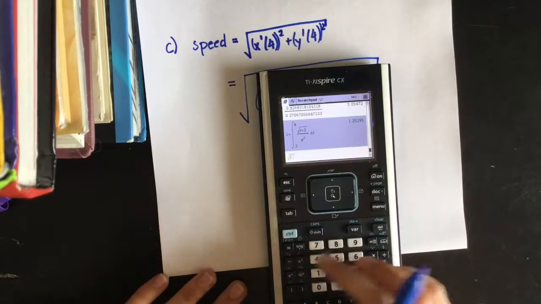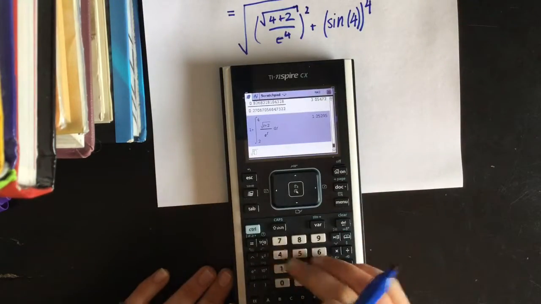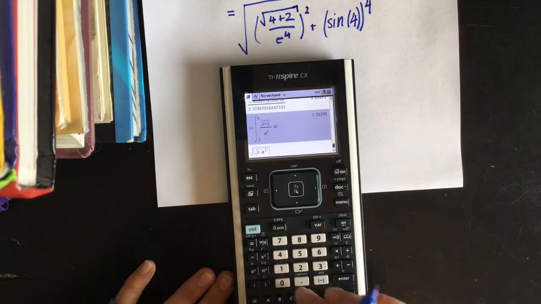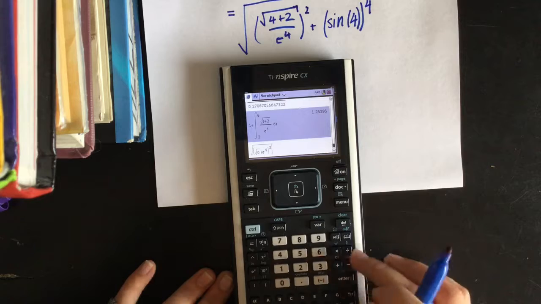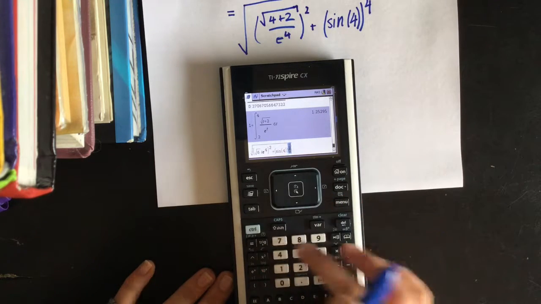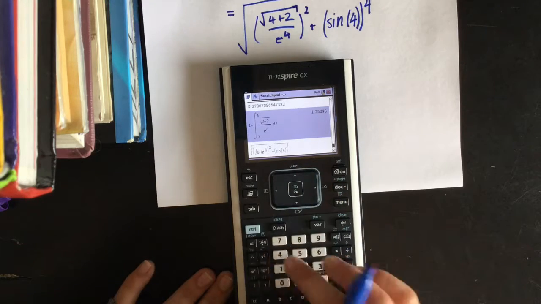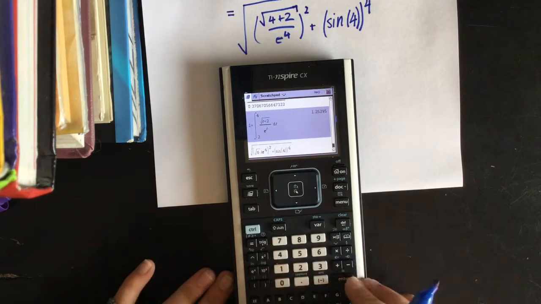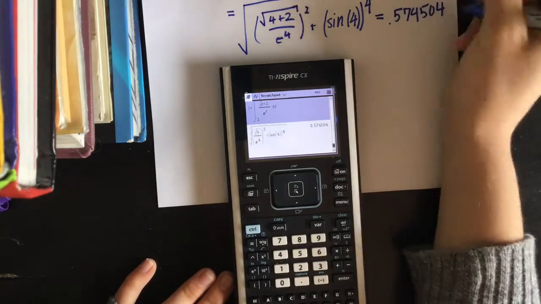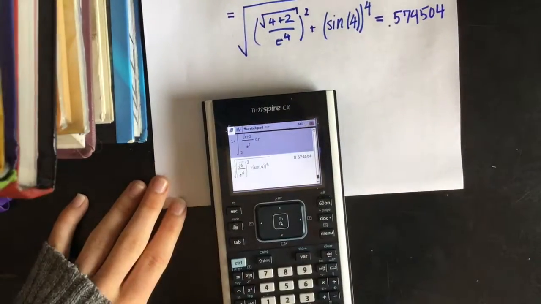Again, we are going to use our calculator to evaluate to the final answer. It's relatively straightforward, no integral or anything, but we just need to be sure that we are squaring them individually and not together, because that can be a mistake that is really easy to make and that will lead you to a completely false answer. As long as you keep everything in check, you should be able to easily get to the correct answer, which is 0.574504.